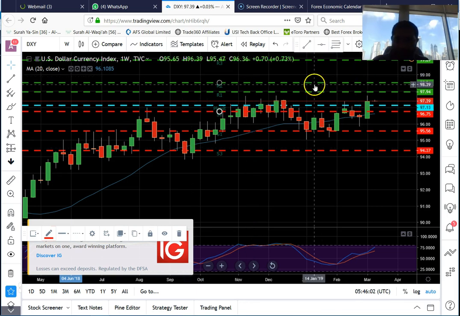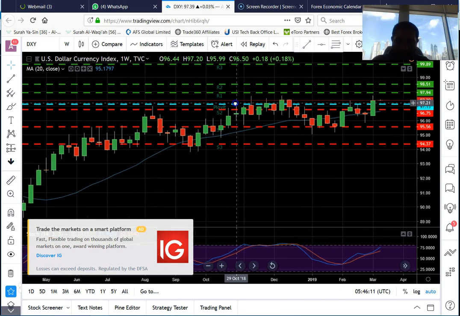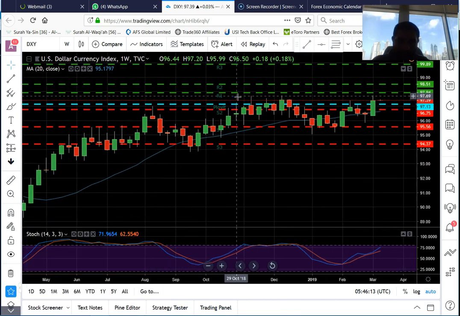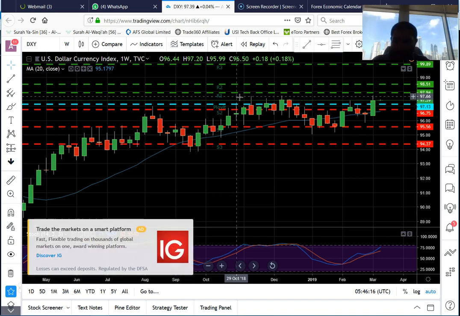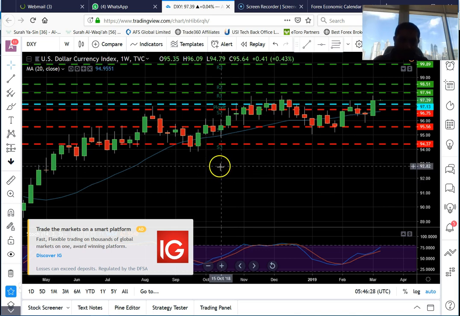But this is a very high resistance area for the dollar index, and it has bounced back from this level several times. As you can see from the cursor movement here, it's at 97.669. It's a very big resistance area, and it needs big momentum to break it. But still, I'm positive, and I'm expecting that it will try to attain 97.94 and might get bounced back, with a downward momentum expected as well. But in the next few days, I'm expecting it to be bullish at the moment as we are above the pivot.